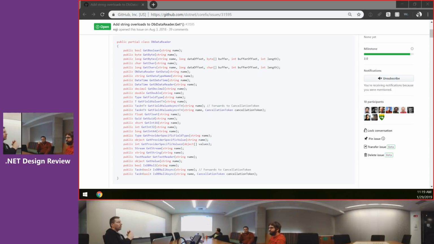But I think that also another thing that we're after, and now we are talking about the whole set of problems that we have in this API. If we are going to return a reusable ValueTask, we should probably consider an API that conveys that if you call one of those, it's going to change under your feet. Basically, next time you read another row, you can still use that ValueTask to get the values for this row.